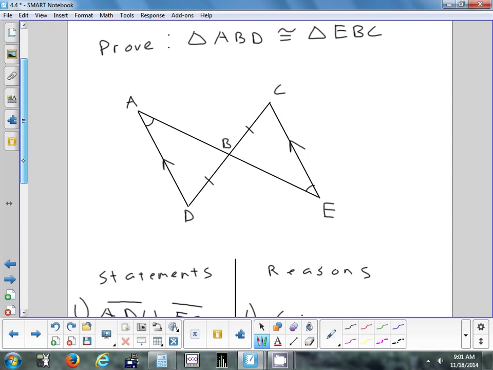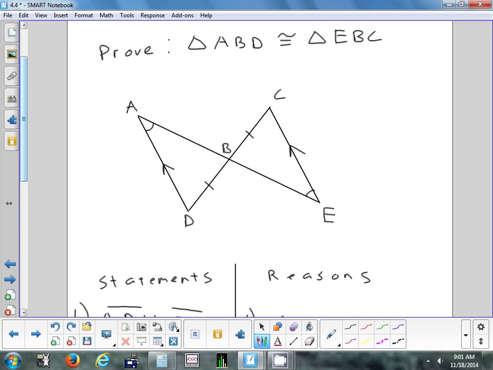Yes, thank you. All right, so Connor said something about using alternate interior angles again. Sure, could do that. What's a different way? You could do vertical angles. Either way, I think you're going to end up with the same reason. If you do the vertical angles, you're going to end up with angle, angle, side. If you did alternate interior again, you'd have angle, angle, and a side. It's going to end up being the same reason either way. So this is one of our first proofs where we've had a choice of how to do it. So you had a little bit of an option there.